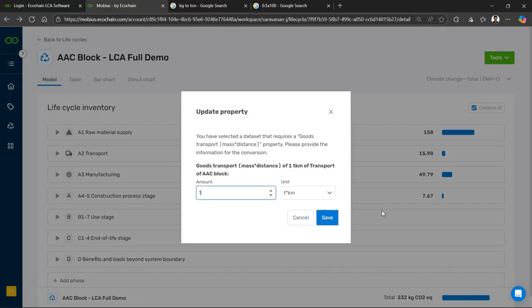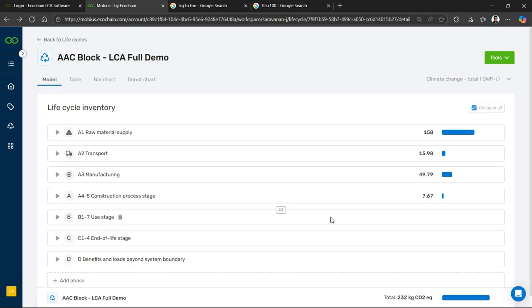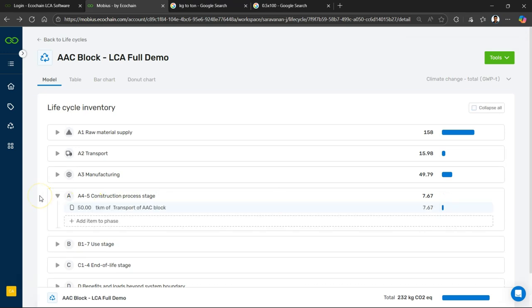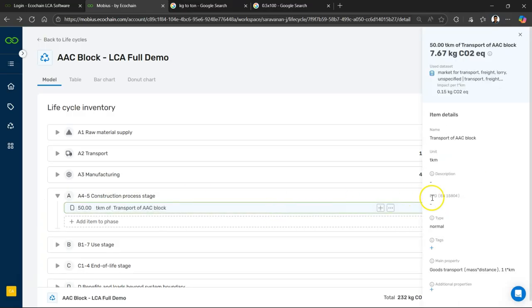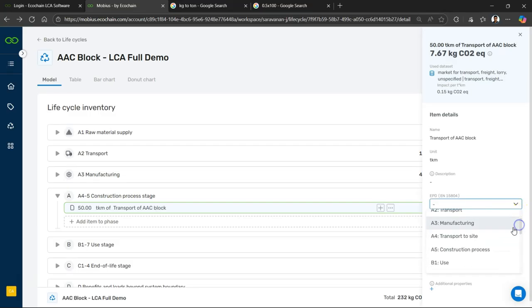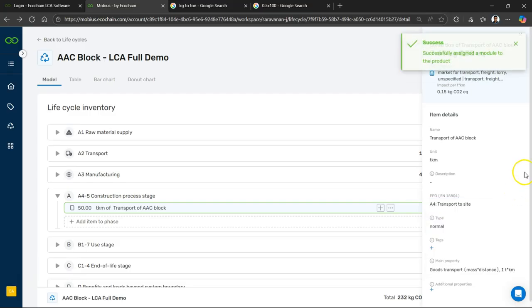I just chose that one, and they're asking, yeah, it is 1 unit, right? So now we just added a new element, A4, also, right? So we just need to clarify it here in this life cycle thing. Okay, yeah, it is A4, transport to site, right?